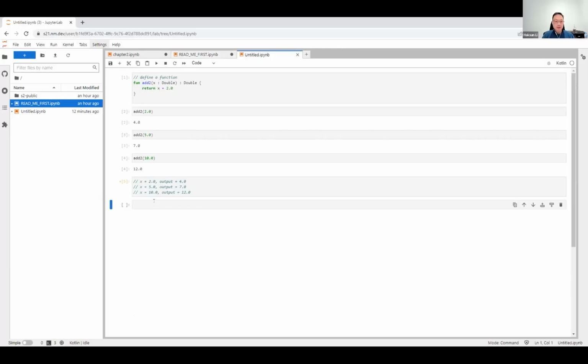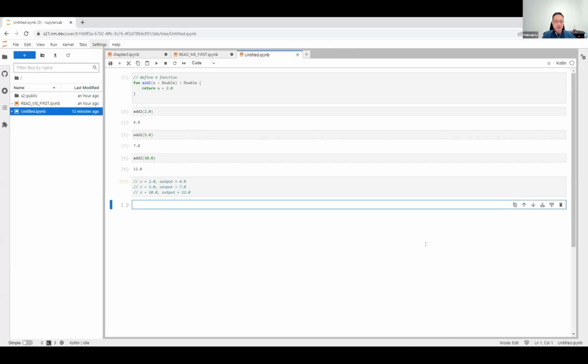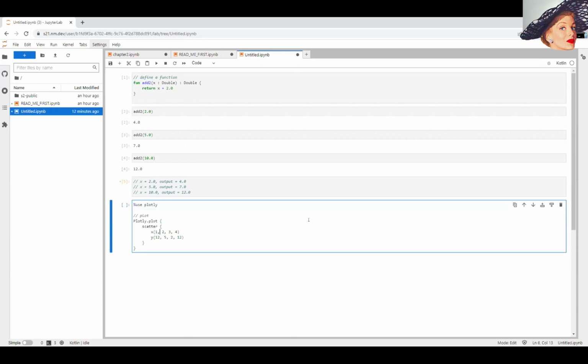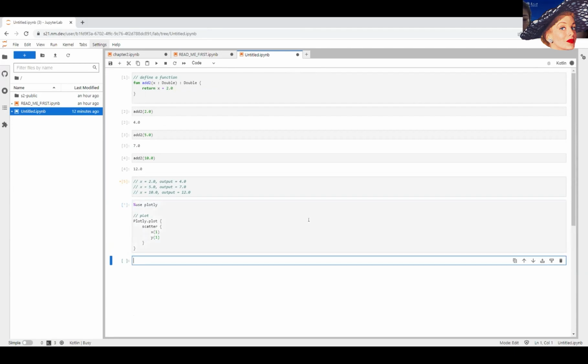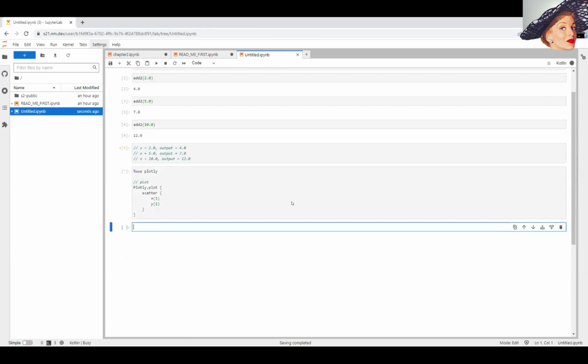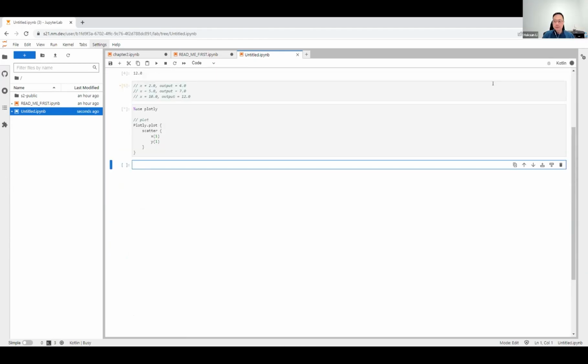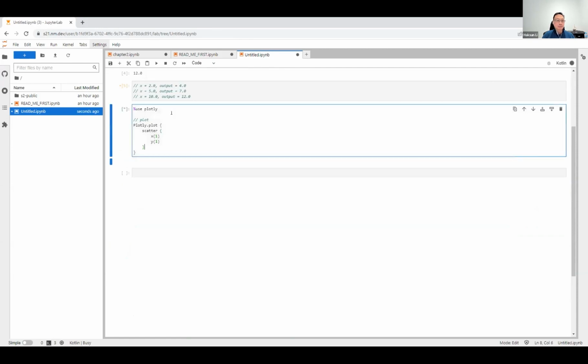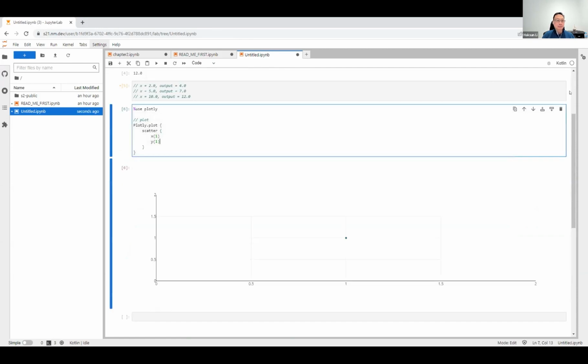Okay, so we're going to plot the first very simple coordinate, x equal to 1 and y equal to 1. Okay, and then I should press Shift Enter and wait a little bit. Everybody do this at the same time. Okay, we got a new point here.